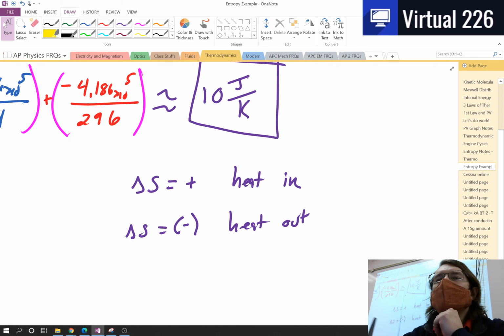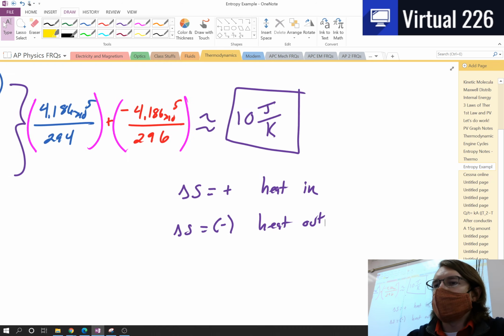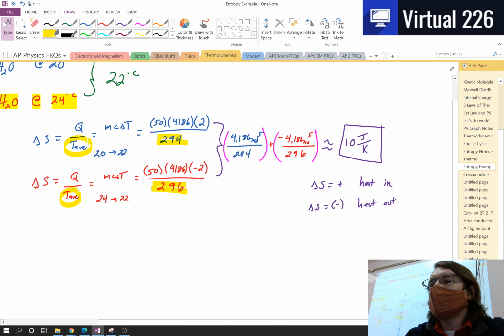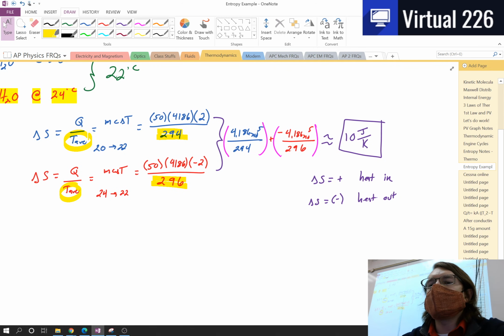But note, even if your delta S is negative, that might be for a small system. That means you just use something else in the environment to do that. And globally, on a universal scale, your delta S will still be positive. Okay? But that's how we approach a problem like this. We look for our two delta S's. We recognize our temperature averages are different for each of them. And we add them together. We should see a positive change in entropy.